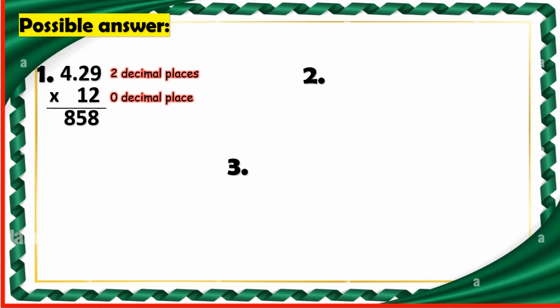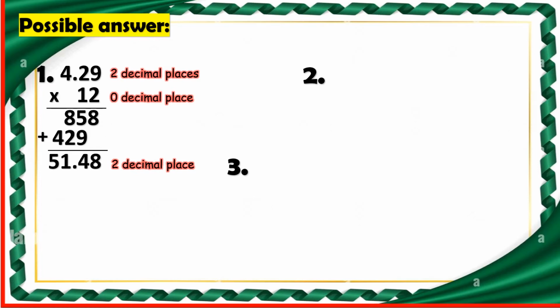And then let us move on to the 1 in the multiplier. So 4.29 or 429 times 1, the answer is 429. And then let us sum it up. Okay, so we will bring down 8, and then 5 plus 9 is 14. Carry 1, so 8 plus 2 is 10, plus 1 is 11, and then 4 plus 1 is 5. So the answer now is 51.48. So we have 2 decimal places.